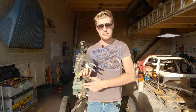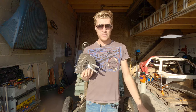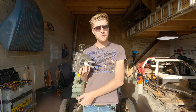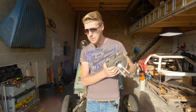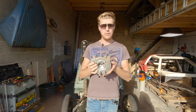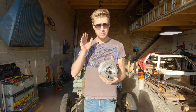So all your 2CV6s, all your Dianes, Ami 6s, Ami 8s, all of that stuff is absolutely fine to run on unleaded fuel. If you've been adding lead additive, you've been spending money that you don't need to spend. That's the good news. Now, I do suggest that you only run on premium fuel. In that case, that's 98 octane here in France, and your car will run absolutely beautifully. Okay, so no lead additive, but use good fuel.